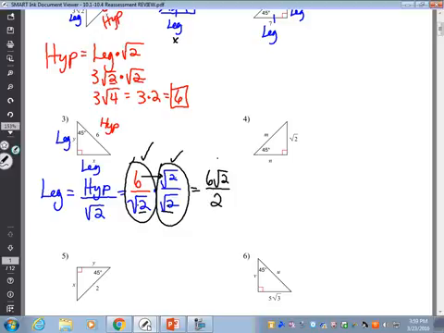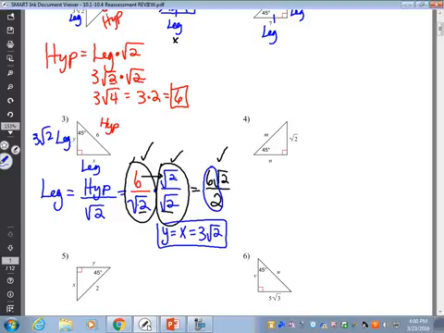But then we have to, so here we get points, but then we have to simplify. We have to make this a little smaller, because I know 6 can be divided by 2. Exactly, 3. So your final answer is 3 square root of 2. That is the x and the y, because they're both the same, of number 3.